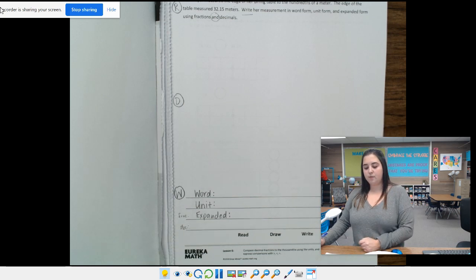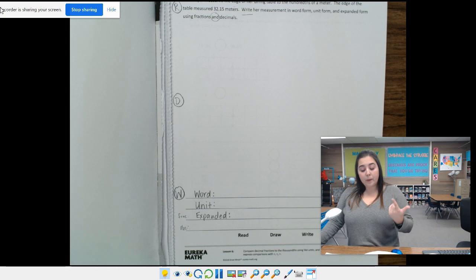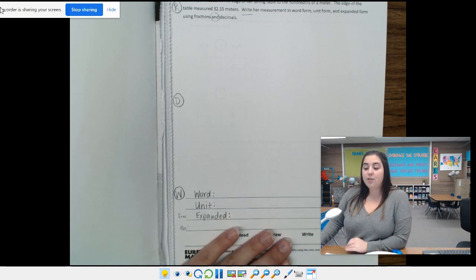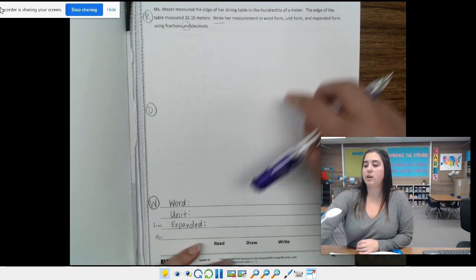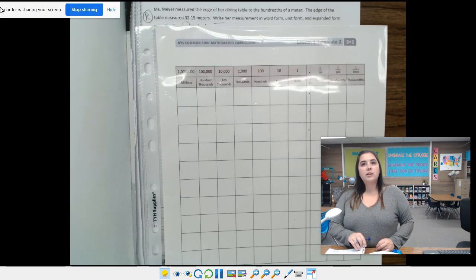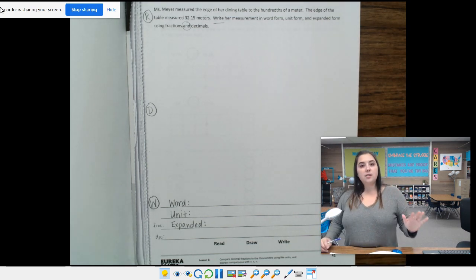Fraction, decimal. This one's a little funny because we don't have to draw too much, but I think it might be helpful to have a place value chart. So if you want to draw it out here, or if you have your place value chart whiteboard, you can also do that here. All right, we talked about this yesterday, so I think you could get started in solving.